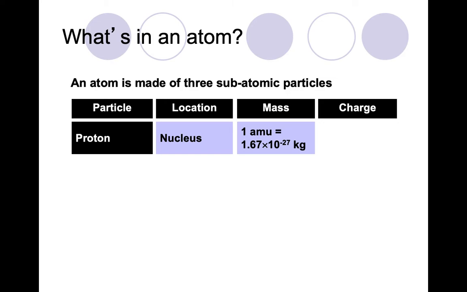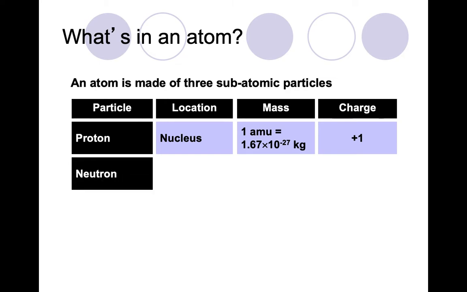So obviously, as you know, an atom is the smallest piece of matter. Then the proton is even smaller than the atom. So we needed a unit that can correspond to that. So instead of saying 1.67 times 10 to the negative 27 kilograms, we refer to that as 1 AMU. And as you all know, the proton is a positive charge.